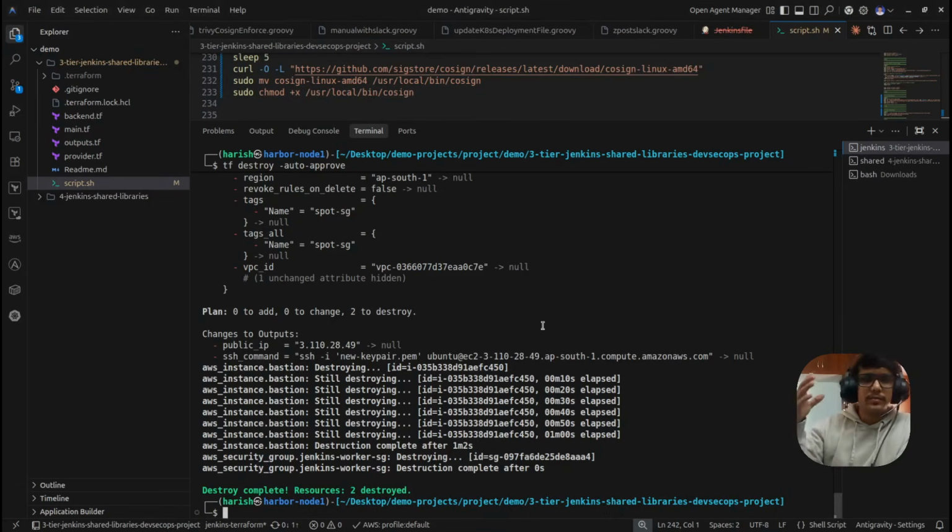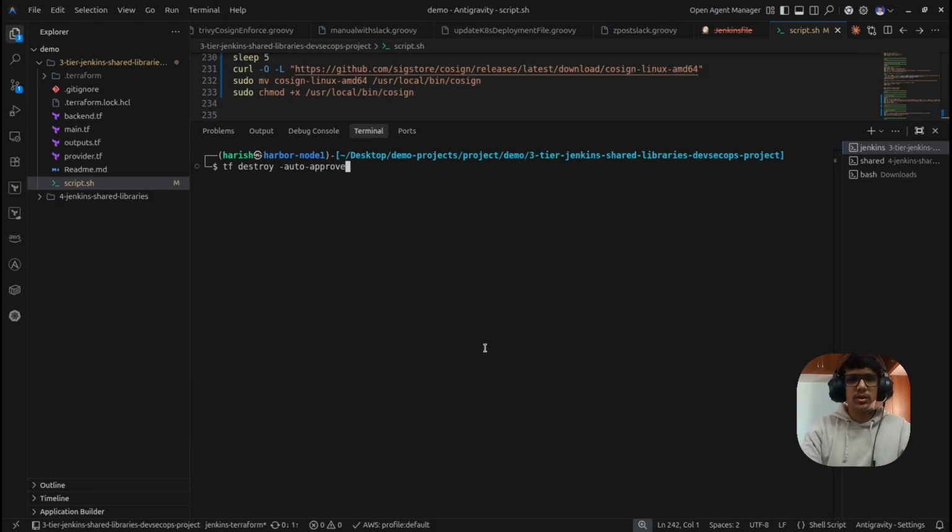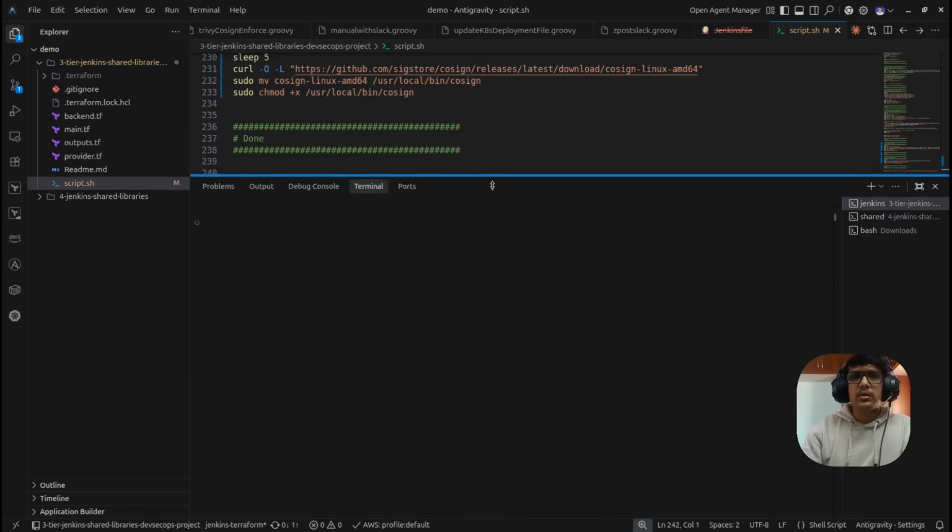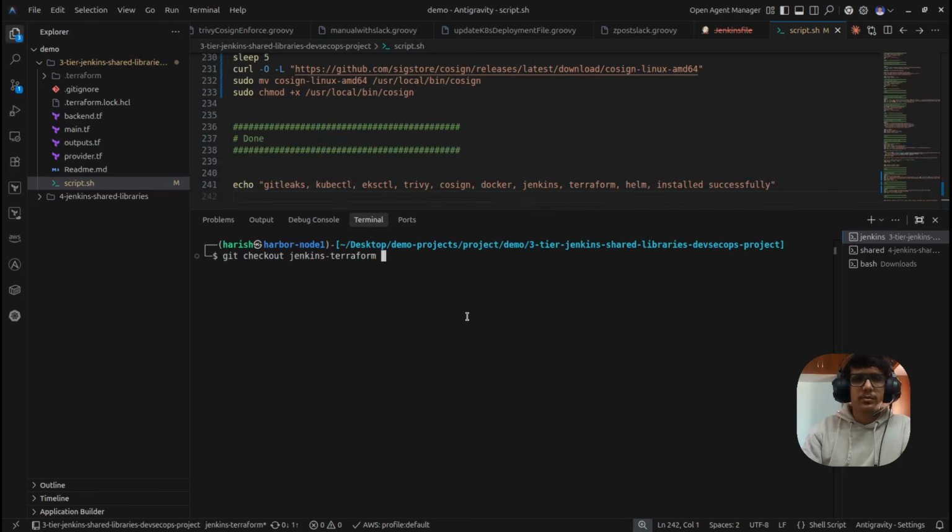I just forgot to switch to the console of the code. So the Jenkins server is destroyed. The command is nothing but git checkout of the branch to the Jenkins Terraform. When you check it out, this command is going to destroy your Jenkins server. That's it.